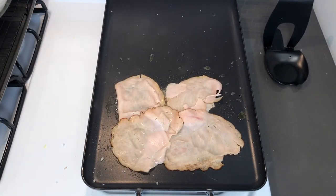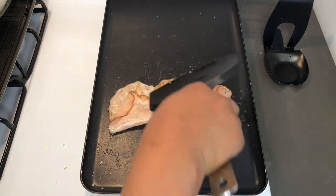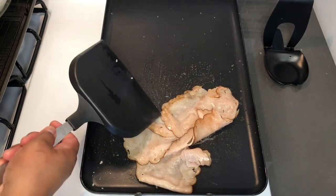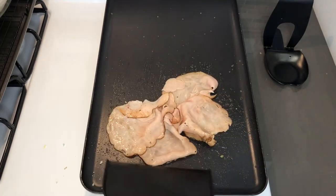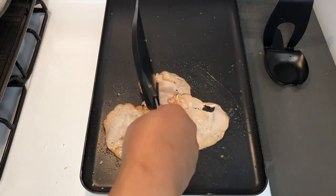Okay, so that's it of the butter on the bread. I'm gonna put that on the griddle when the turkey is almost done. I don't wanna put it on too early. So this is what you want. You want it to brown up a little bit and get like some crispy edges. And let it keep going.